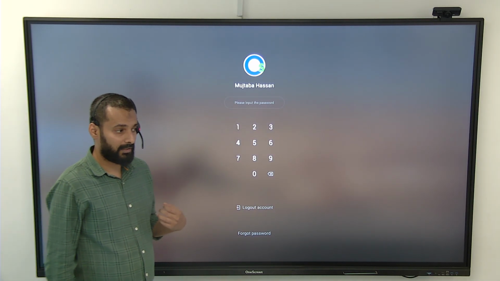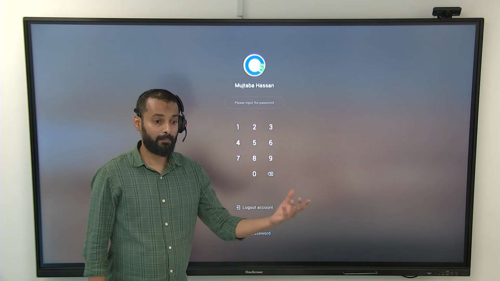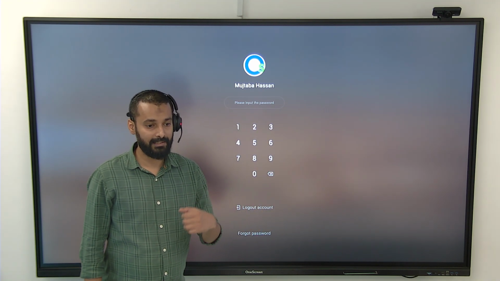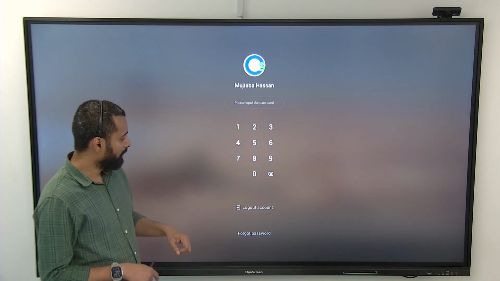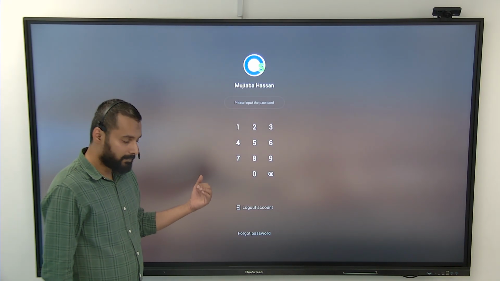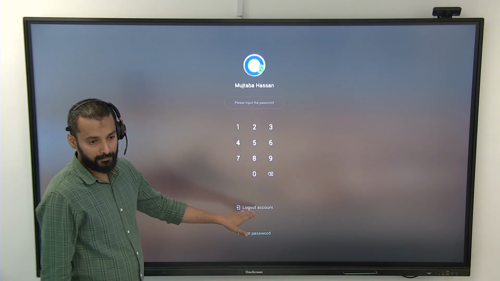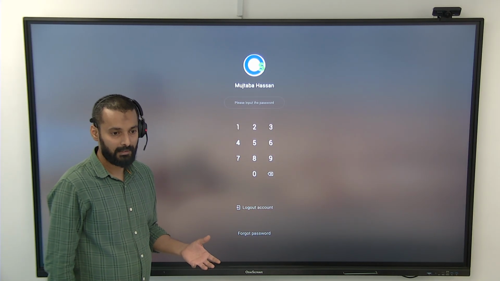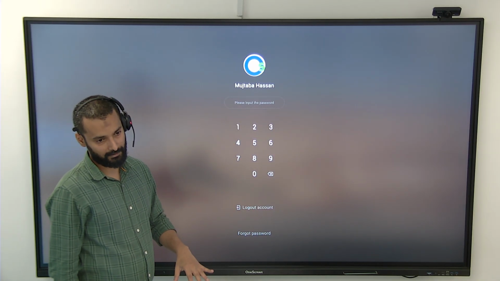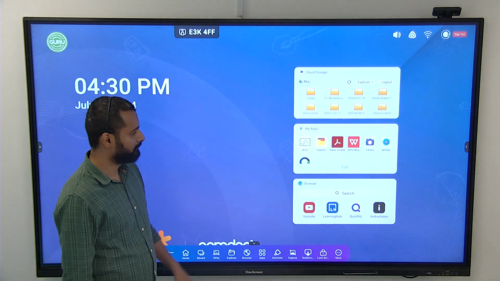Now as a user, if I have stepped out of the room and I'm not planning or intending to come back, I can either log out from my phone again using the same phone, or the other person who wants to use the display can just simply log out from here. So in this case, whatever I was doing, the other person will not have access to that data, and the screen will come back to the guest account, right? So right now it's this one.